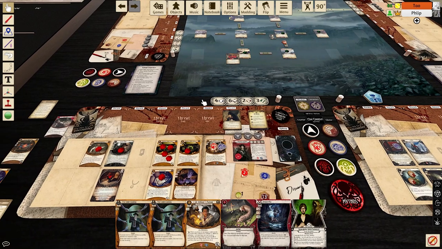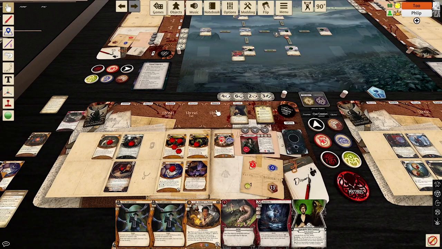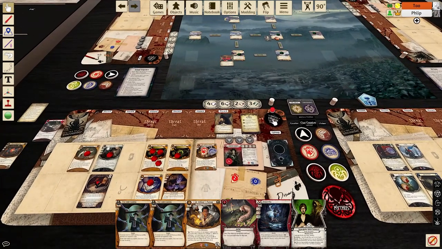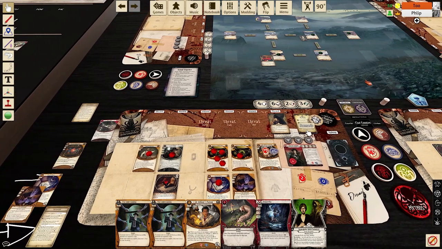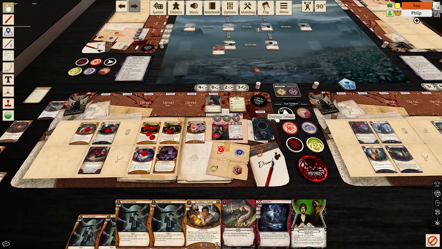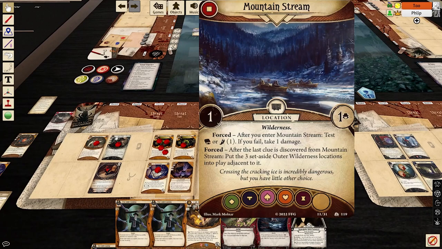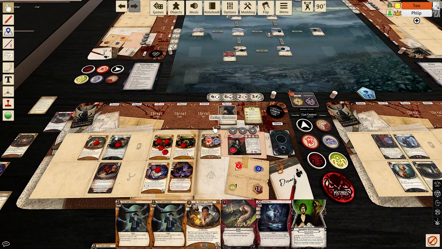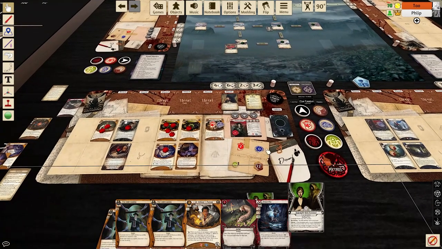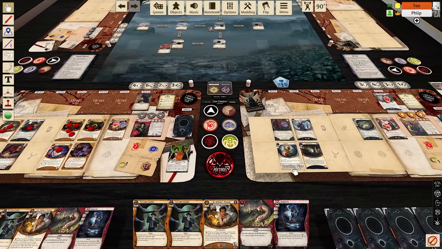6v1. Wait, hold on. After I enter this place, I have to test a book. I've been forgetting to do that. Oh, yeah. Test a book. Yeah, I succeed. Well, test it again just to make up for the last time you walked in there. Okay, you're fine. I will investigate this location, 6v1. Success. I get a clue, and I get to get rid of this. Nice.